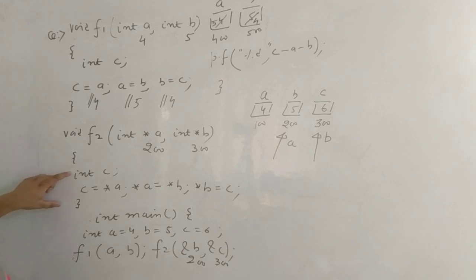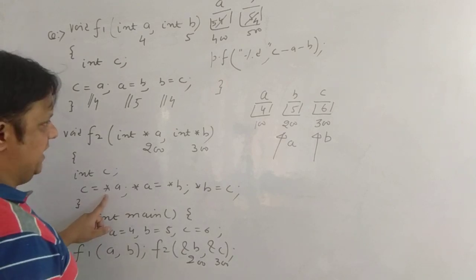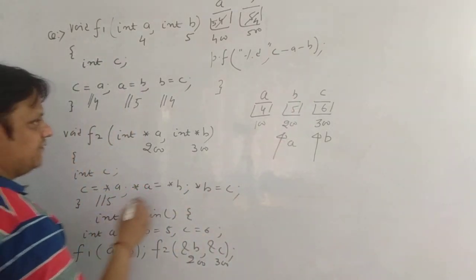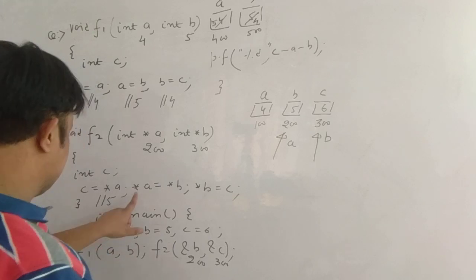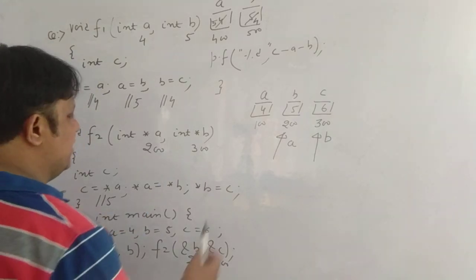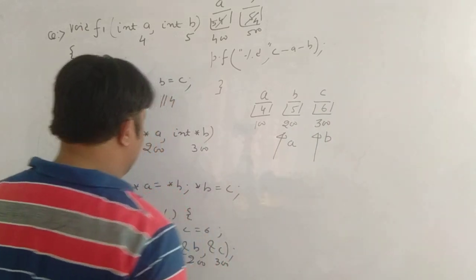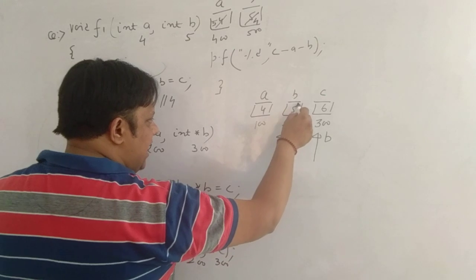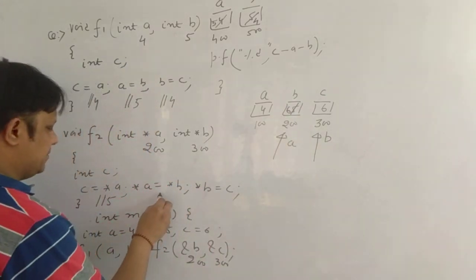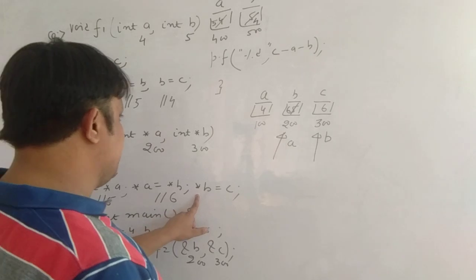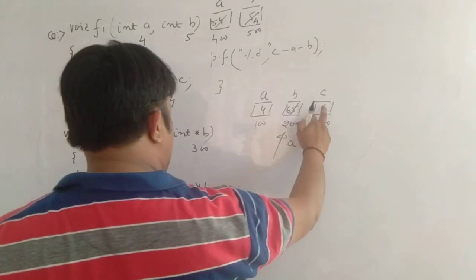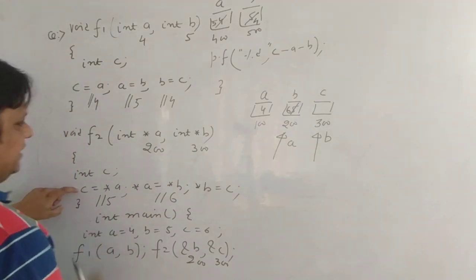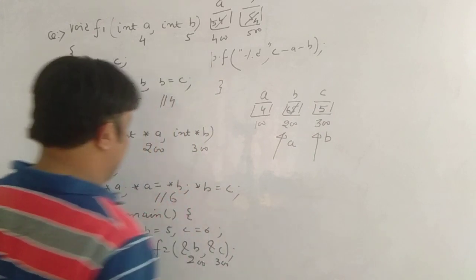Fine guys, now I am taking this variable C. C is equal to star A. A is pointing at 200, star of this is 5. Therefore the value of this is 5 and this is 5, right? Now next you are writing star of A is equal to star of B. Your B is pointing at 300, star of B is 6. That 6 you are assigning to star of A. A is pointing at 200. This star you are changing to 6. So this becomes your value 6. And star B is equal to C. So this is your B and this star you are changing to this C. And value of this C is 5. So this becomes 5, right?